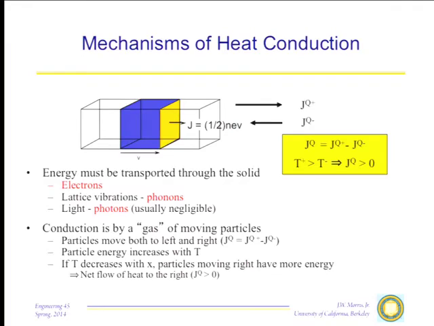The reason you have to reflect photons at low temperature, even though the photon energy doesn't sound like much, is that as temperature goes to 0, the specific heat goes to 0. Which means that when you're down at very low temperature, just a tiny bit of deposited energy can make a big difference in your temperature because the specific heat is so small. So when you start doing the insulation for deep cryogenic systems like superconducting magnets, you've got to worry about any potential source of heat, and that includes photons. So you have to make reflective insulation so you can bounce the photons back again. And if you look at a wrapped magnet, for example, going into an accelerator or something of that sort, you'll always see the shiny insulation around it.